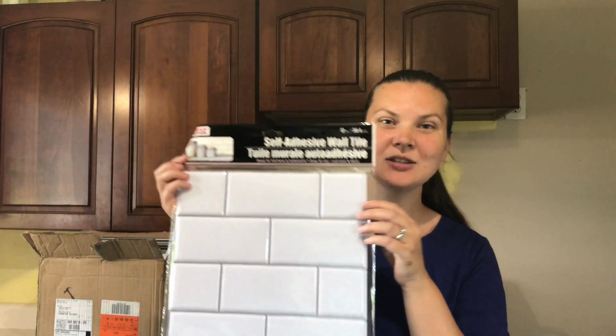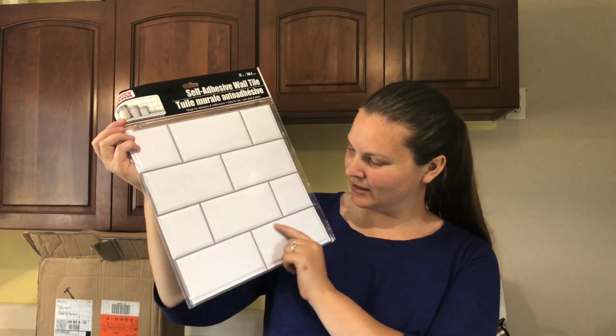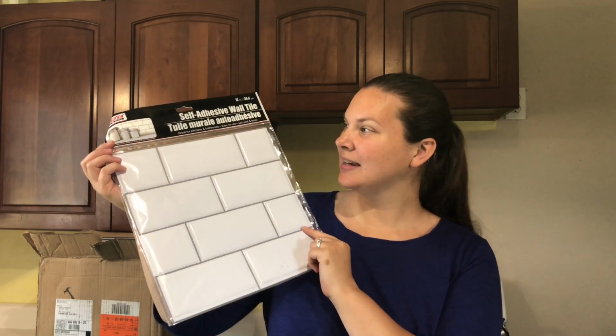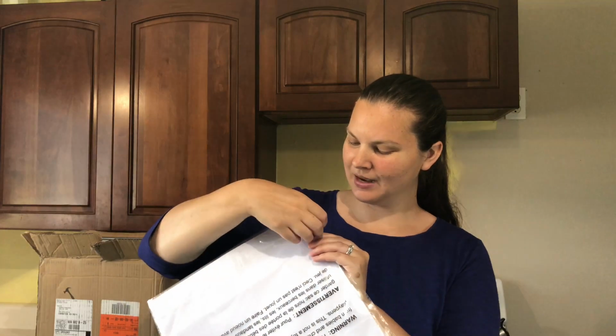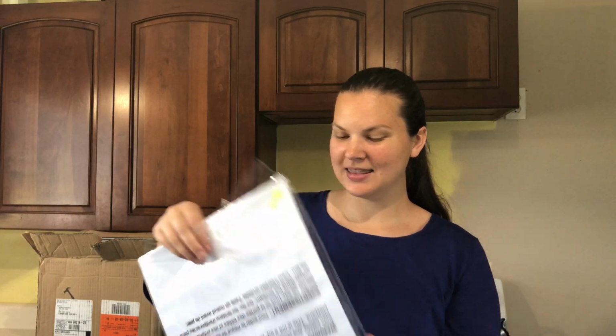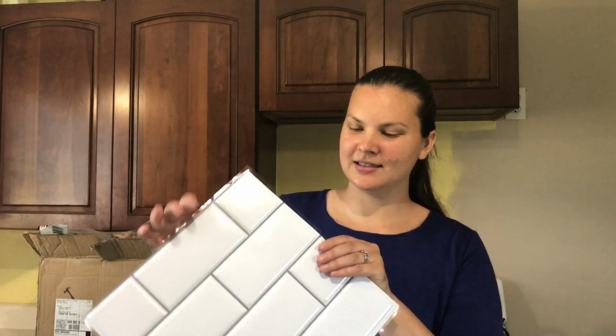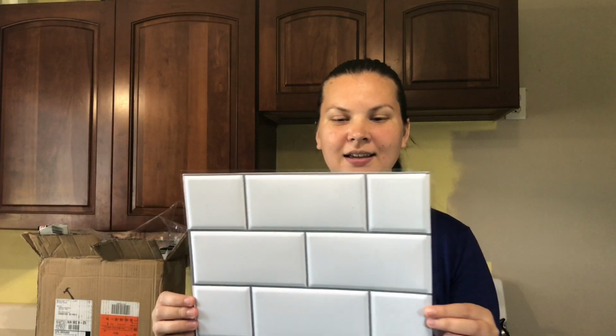They are 12 by 12 inches, so it's perfect, and they look like they're gonna be easy to cut, and it's so simple. You just open this up here, and I'm gonna do that to show you guys a little more up close, and they look so realistic. They're kind of bumped up a little bit and recessed in between with the grout, just like a real tile. So I'm gonna go up close. Hopefully it focuses for you guys.